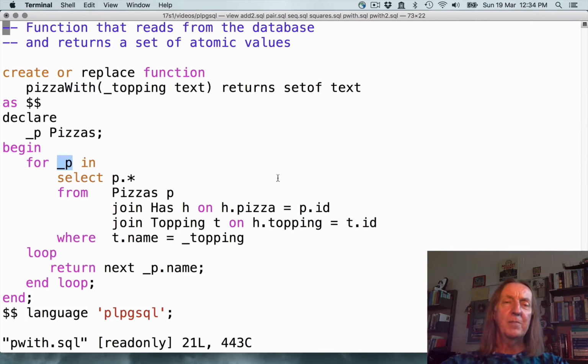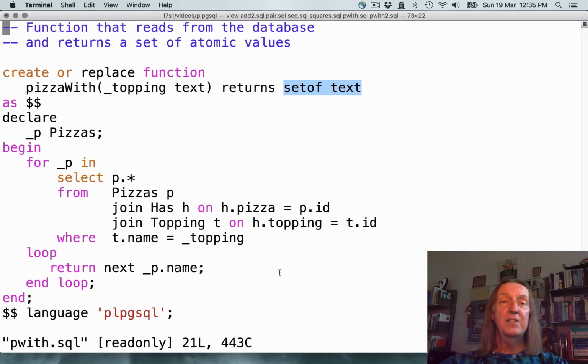So we need to do something with that. Well, here what we're going to do, we're going to grab out the name of the pizza and return that as the next result of the function. Remember that the function returns a set of text. And that's all it does. And here I've omitted the final return statement, but we could have added that if we wanted to.